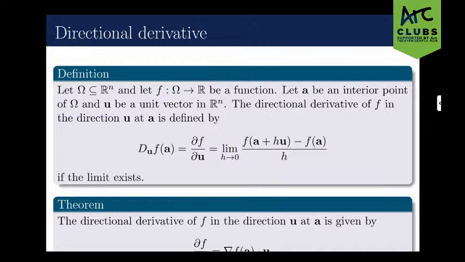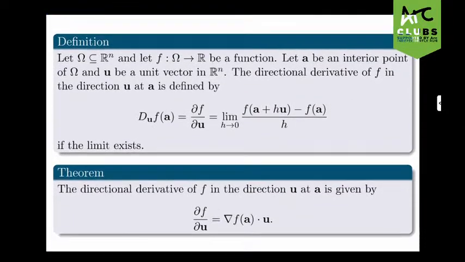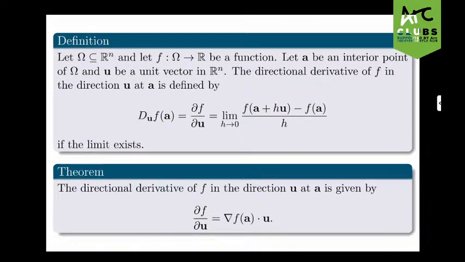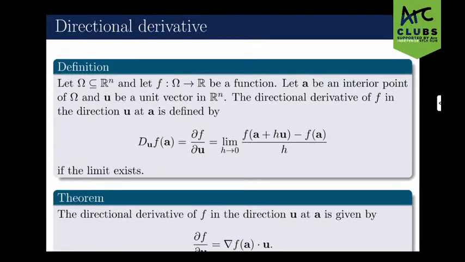Okay. Then we have directional derivatives. So far we've talked about derivatives with respect to each variable, like a partial derivative is with respect to x, y, z, whatever it is. But sometimes you might want to look at how fast the function is changing in some other random direction I want. And that would be your directional derivative.